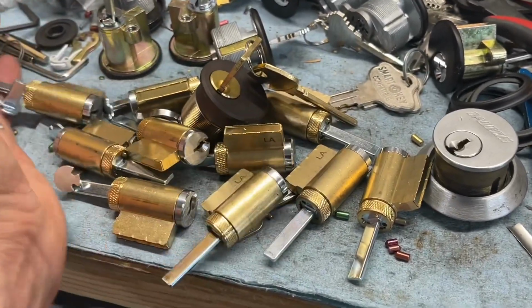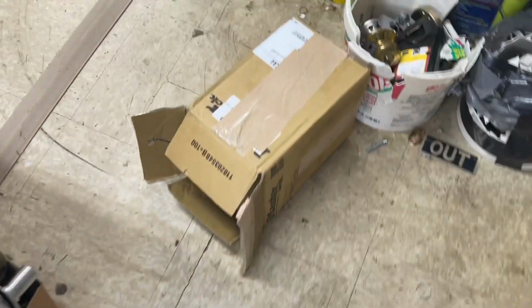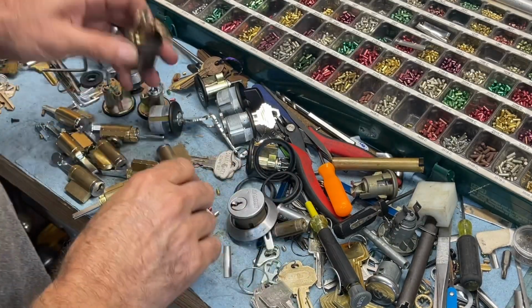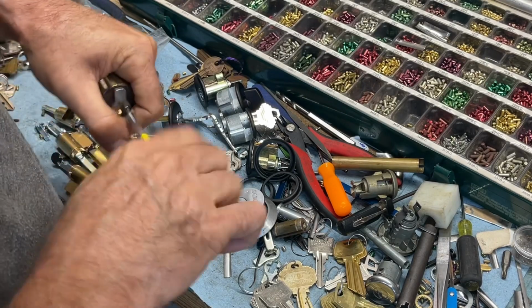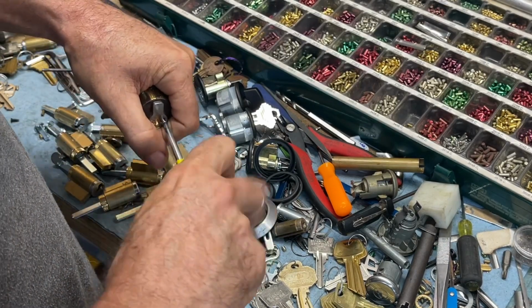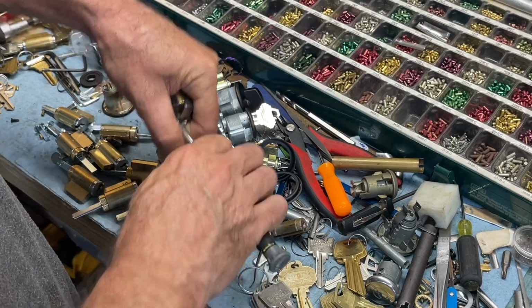Not half bad back there. That's interesting. Okay, let's just go ahead and get these knocked out real quick. I got them keyed up and ready to go. And I'm going to fast forward through this part because literally it's just a bunch of unscrewing.